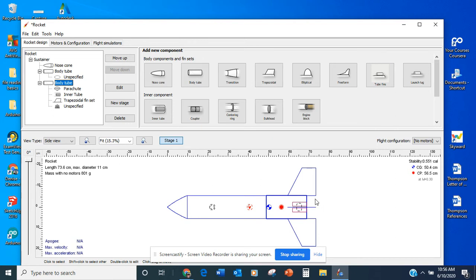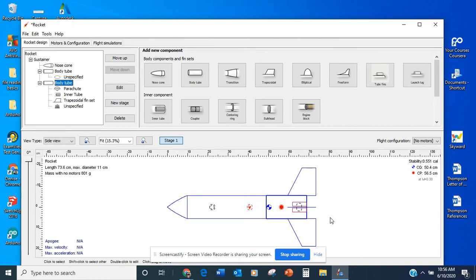So we need enough space underneath the body tube where your engines are to be able to put the wiring harness and the igniters in and have them not actually touch the launch pad. So that's why I have mine sticking out the back end.